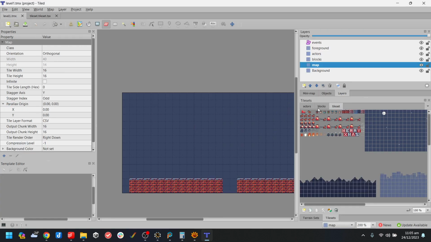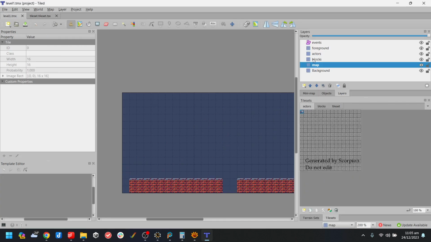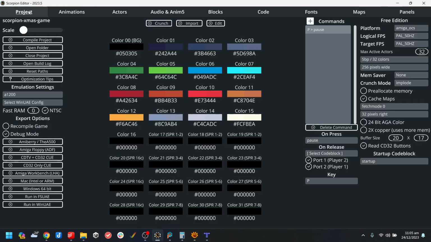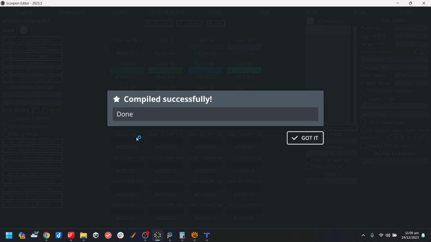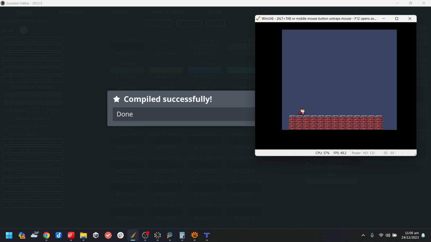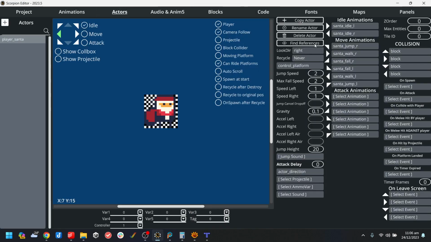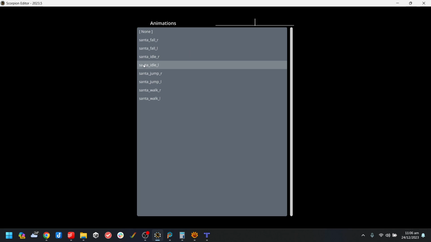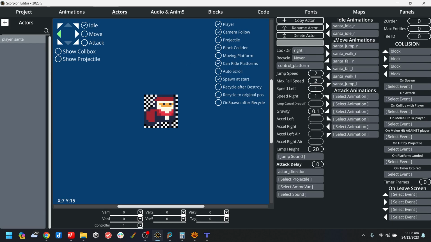Oops, I was done with the tile setup. Okay, so let's just add our actor to the map, and hopefully we've got kind of a, whoa. Okay, the collision box is a bit broken, so I need to fix that. And some weird things with the flipping. Walk, jump, fall. Ah, I put that the wrong way around. So that's supposed to be idle R, and that's supposed to be idle L. And now let's have a look at our collision box.